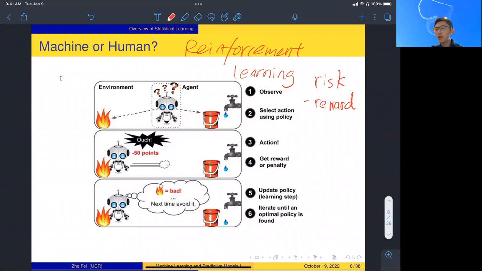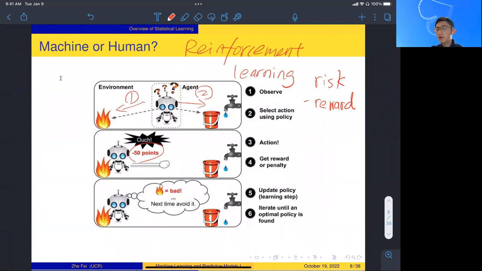At first, for example, the robot does not know whether I should directly go to the fire or get the bucket of water first. So this is like a binary decision for the robot. At first, the machine does not know which choice it should make, so we can think of the robot as making a random choice. If the robot chooses to go to the fire directly, then it would receive a so-called negative reward. Then the machine learns from this process, from this first iteration or first encounter, that choosing option 1 gives you a negative reward.